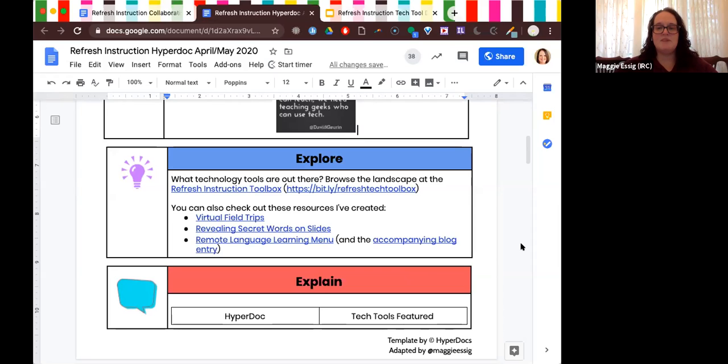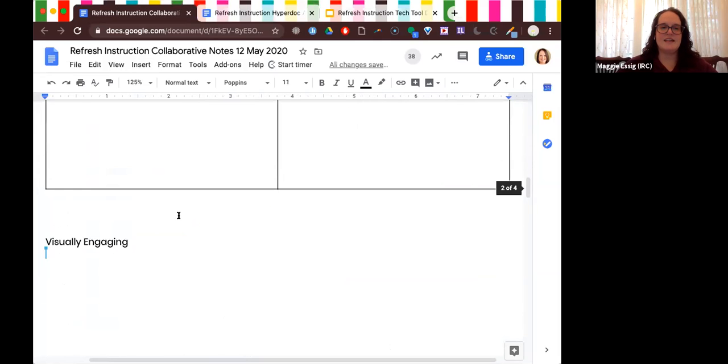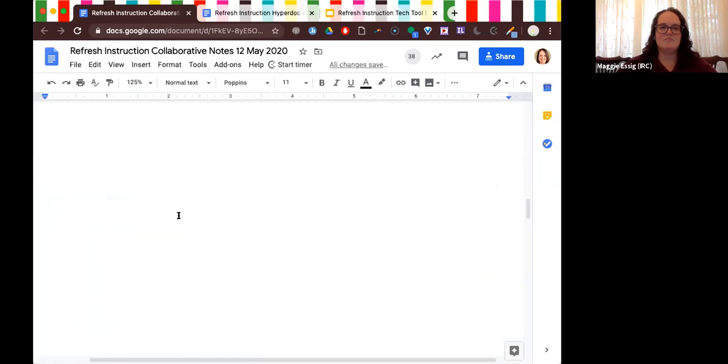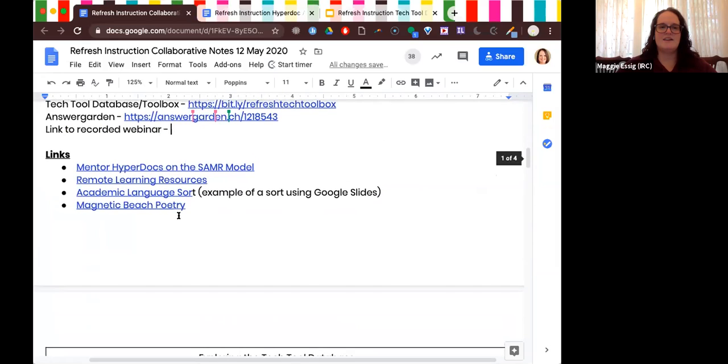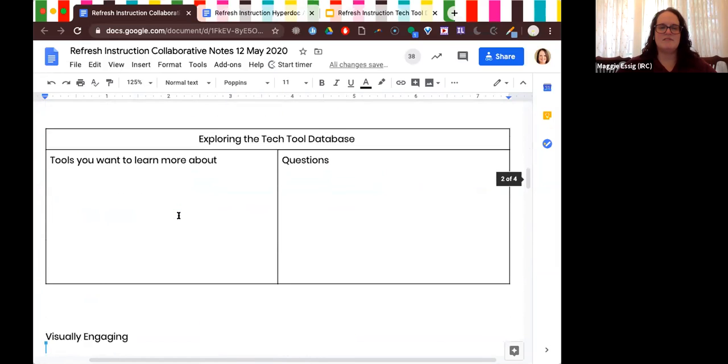Feel free to type in the chat box if you have questions. If I can, I will stop to address them. If not, I will go through later and try to address them. If you have a question that isn't super time sensitive, but it's something you're just thinking about, you can write that in the notes section, and I can come back and address that.